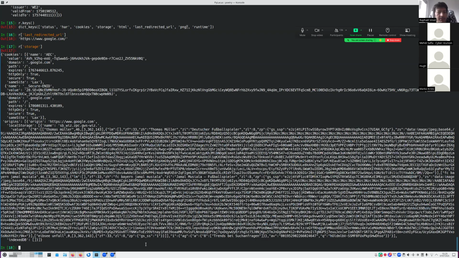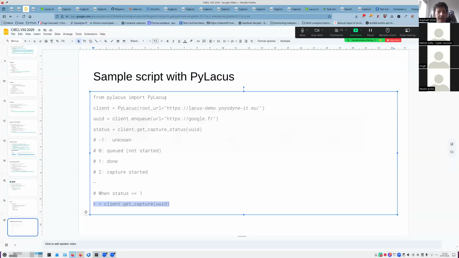This one is quite amusing. The local storage definitely contains a bunch of search requests, I'm going to guess, that are common from wherever I did the capture. The capture is done via Luxembourg, so there are a lot of people looking for Thomas Müller, I guess. Anyway, you see fairly easily you can push a capture, wait for it to be done, get the result, and if you don't want the whole Lookyloo rendering trees and indexing and so on, you can just use Lacus as a standalone tool.